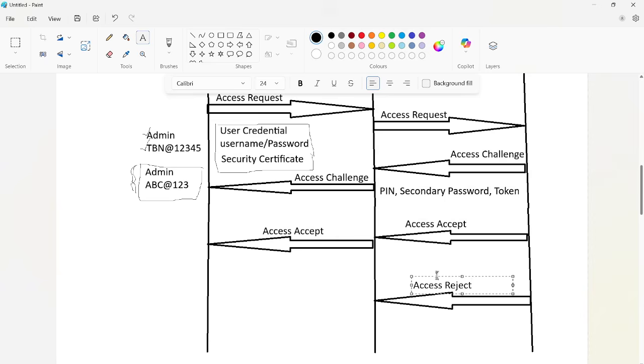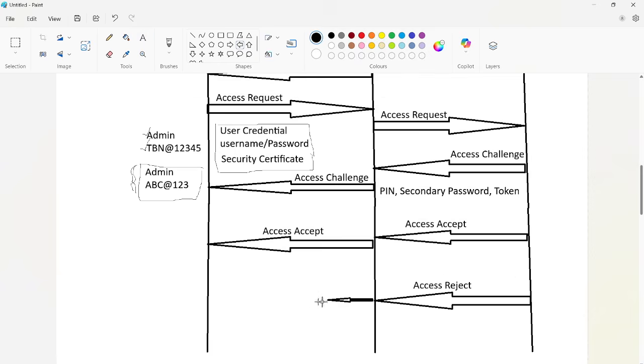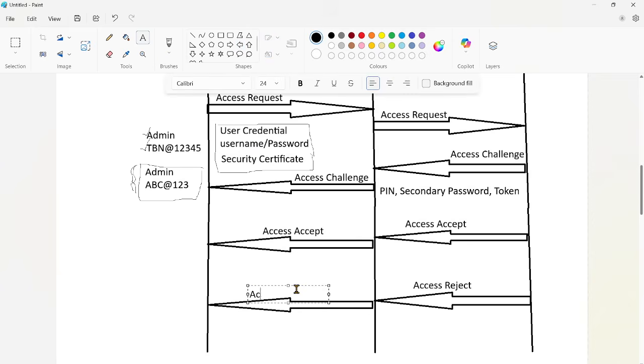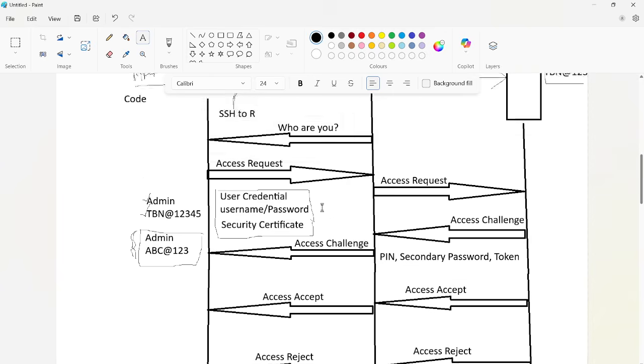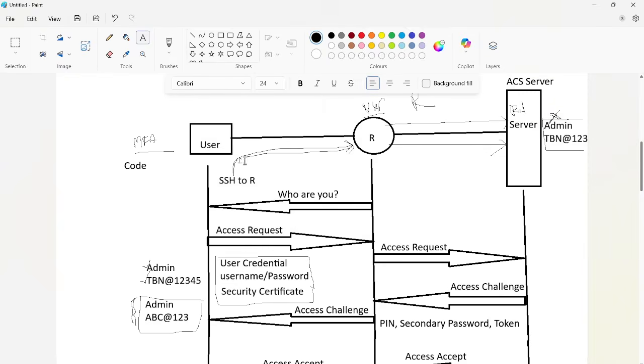It is shared to the router, and the router will send the same access reject to the user, and then the user will not get access to the router.